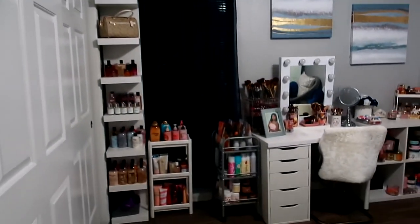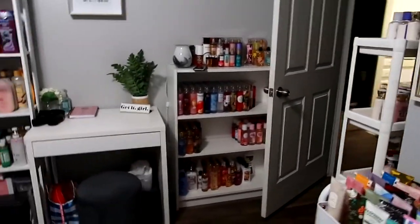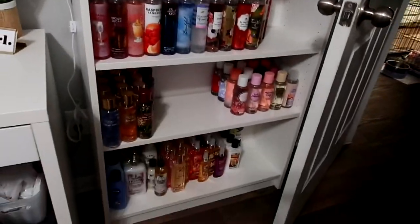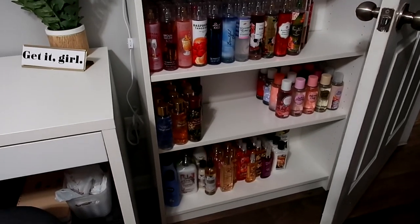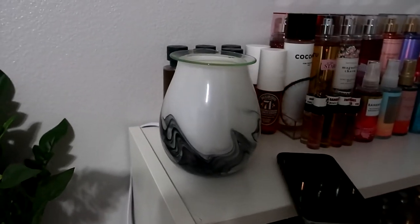So when you get in my room, this is what you guys see. I'll give you guys a little 360. This is usually my little back area that you guys see in my videos. Starting from over here, this bookcase is from Ikea and I just use it to house most of my body mist and stuff from Victoria's Secret and Bath and Body Works. I keep some lotions down there - just a lot of random things. This wax warmer right here I got from Amazon.